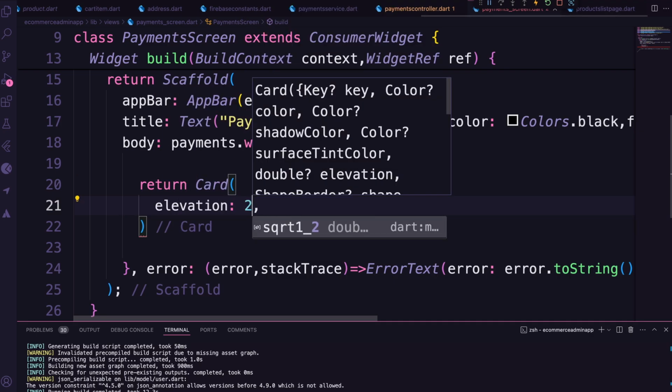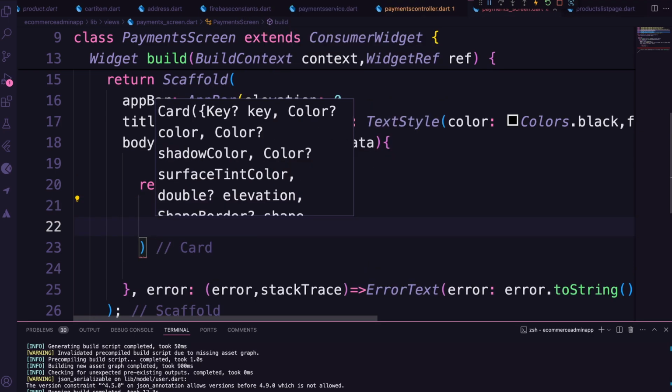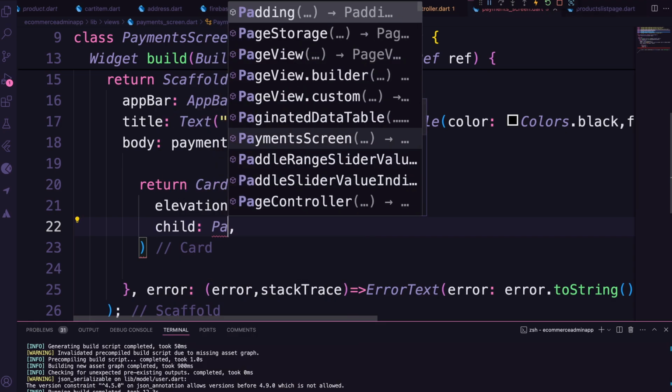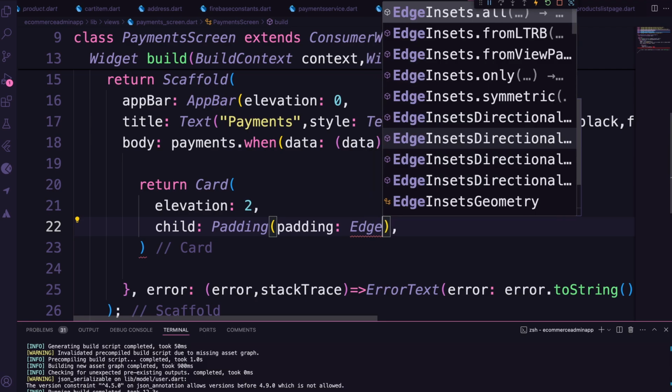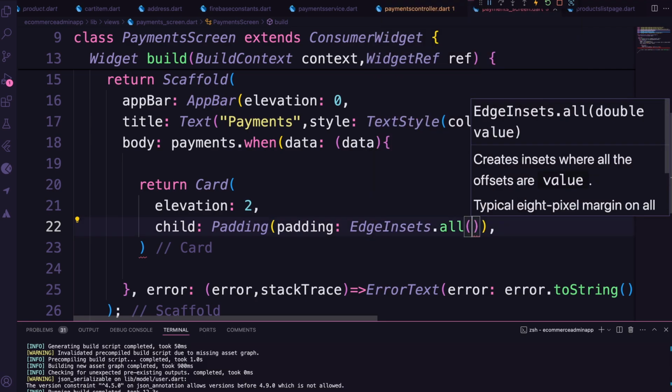Elevation is equal to 2, and then child Padding. Let's give it a padding of EdgeInsets.all, which is 8.